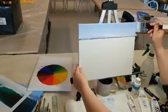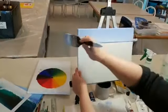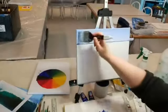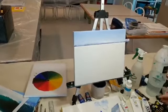I can hit my corners here. Not going to spend too much time on the sky because we want to focus our attention on the wave, but once I get it nice and even, then I'm done with that.